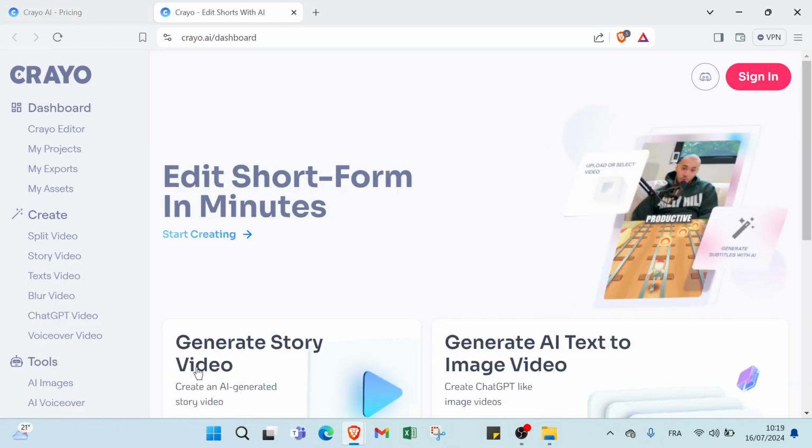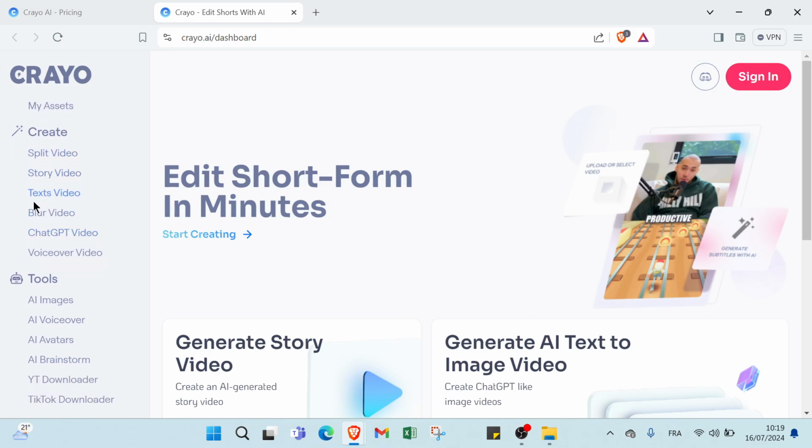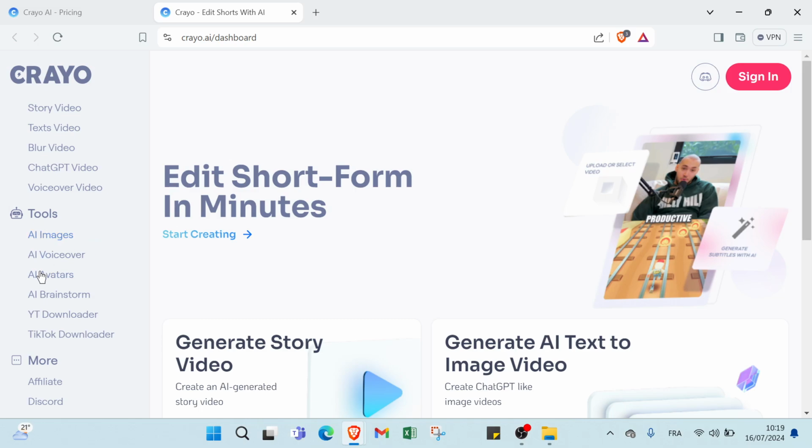As you can see, this is the home page. We have here the Crayo dashboard, Crayo editor, my projects, my exports, my assets. You can create split video, story video, text video, poll video, ChatGPT video, voiceover video. Tools we have: AI images, AI voiceover, AI features, AI brainstorm, YouTube downloader, TikTok downloader. More we have affiliate, Discord.